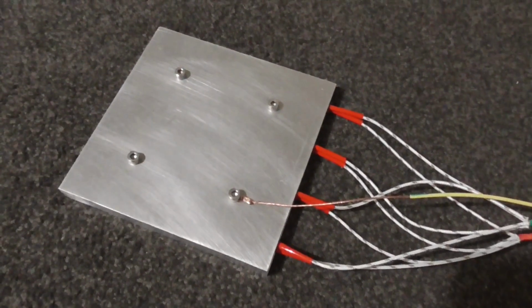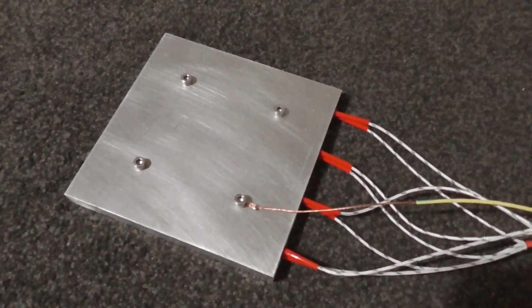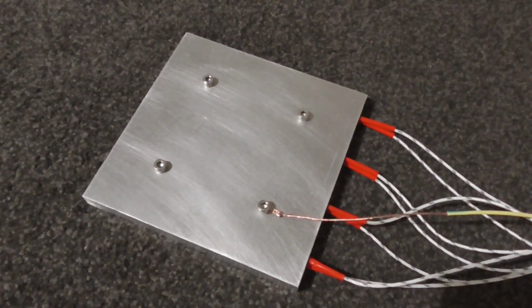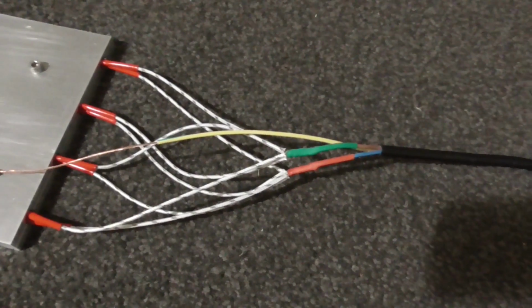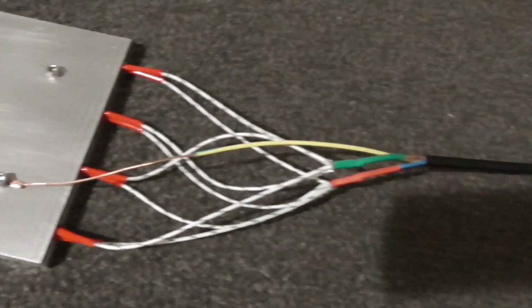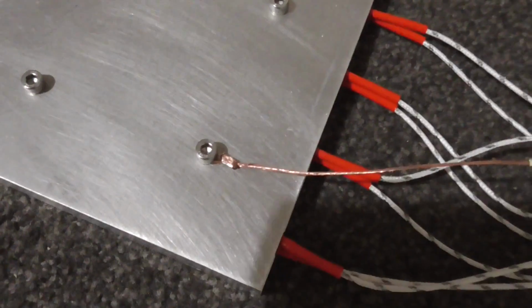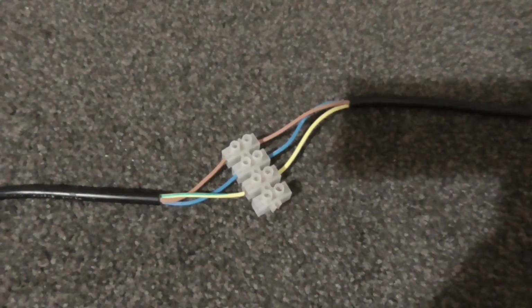Okay, I've set this up to do a little test. Mainly I want to see how quickly it heats up and what the distribution of heat is within that plate. So I've just got the ends of each of those connected to the live and the neutral, and then the ground is clamped onto the bottom of the plate, and I'm just going to plug this directly in to the mains for now.